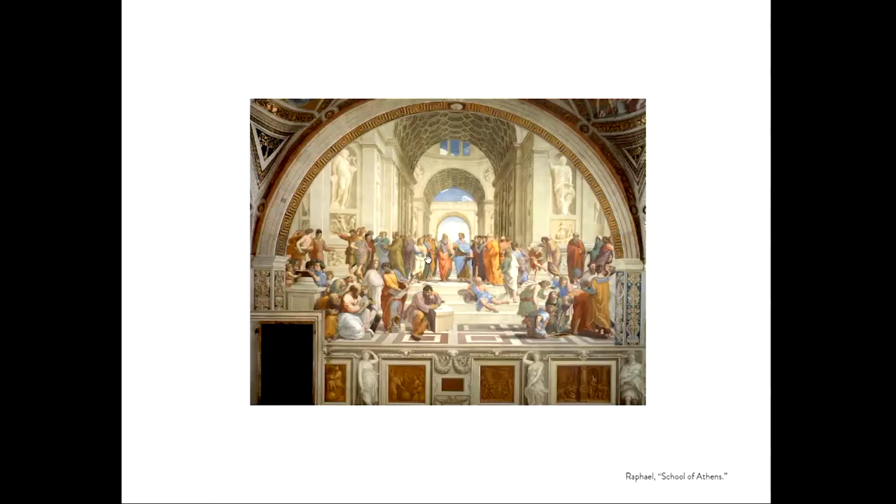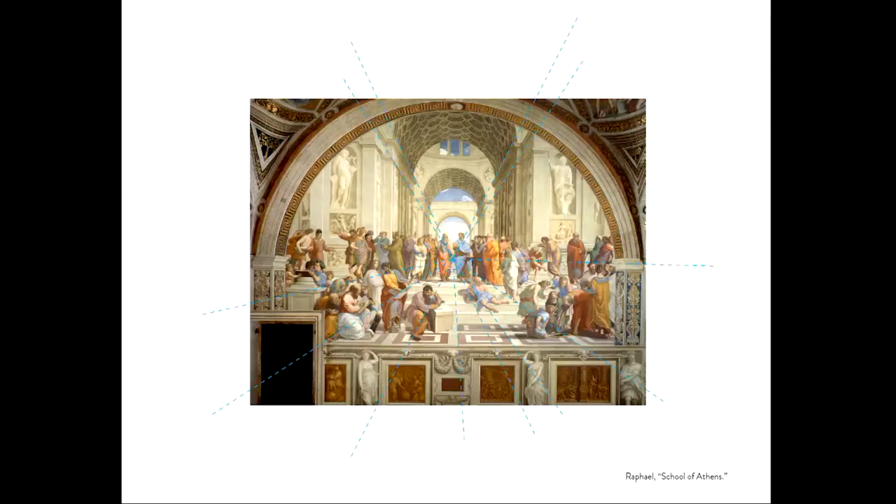If anyone's been to the museums in Italy, you'd see all sorts of paintings just like this from the Renaissance period. Now here we can tell where the vanishing point is actually pretty important. It's right beneath these two gentlemen centered in the middle of the image. And not only does it give proportion to everything, so these people are larger than these people, and this archway is larger than the archways in the background, and everything's leading back there, it also tells the viewer where to look. So the vanishing point has two tools there.